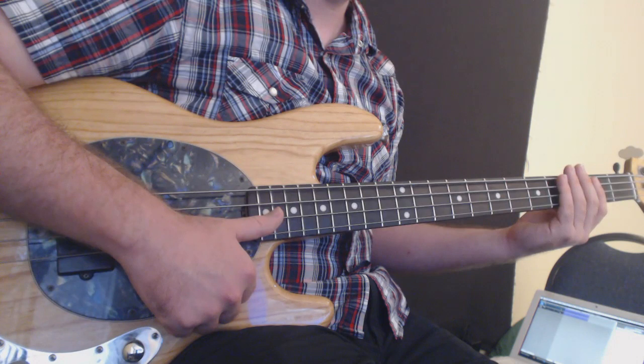So that's the basic muting pattern that I want to show you. So let me break it down for you a little bit slower now. On the quarter note, we are hitting with our thumb. So one, one. Then we will alternate between hitting with our thumb and slapping with the left hand against the strings against the fretboard. Two, one, two.